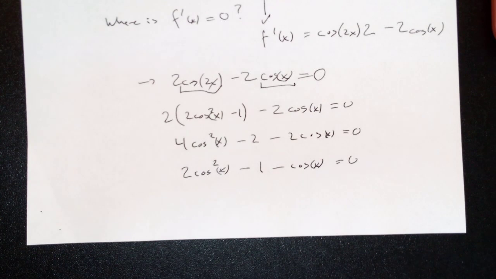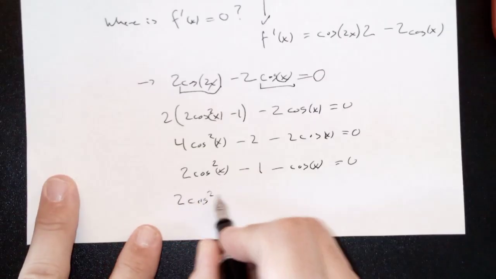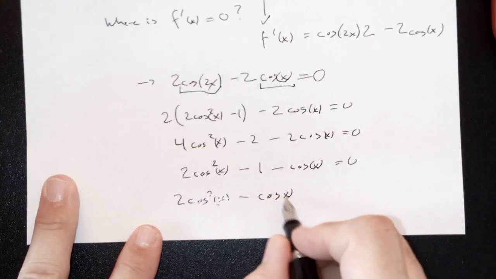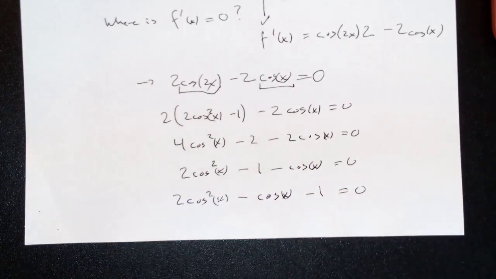Oh, hang on a second. Cosine squared, cosine, number. This is a quadratic. Thing squared, thing, number. As a matter of fact, let's rewrite it in the right order. 2 cosine squared x minus cosine x minus 1. That's a quadratic. 2u squared minus u minus 1. Or 2f squared. I don't care what variable you want to use. Just don't use x again. That's a quadratic. If you want, you can use the quadratic formula. Or you could factor this.